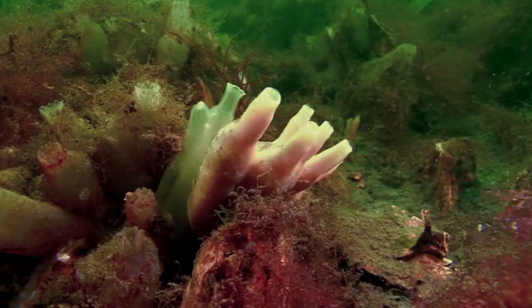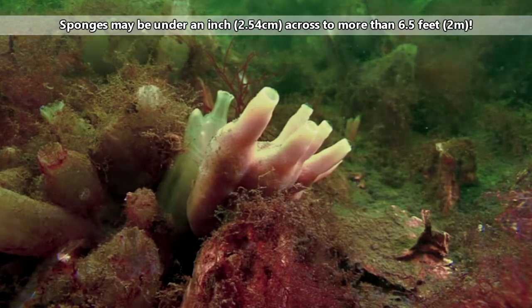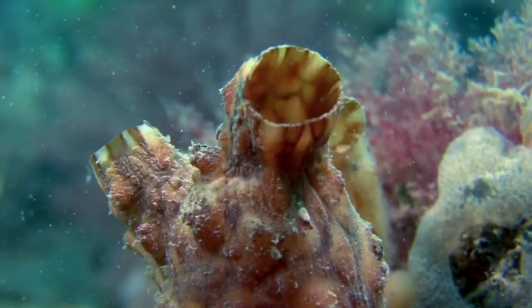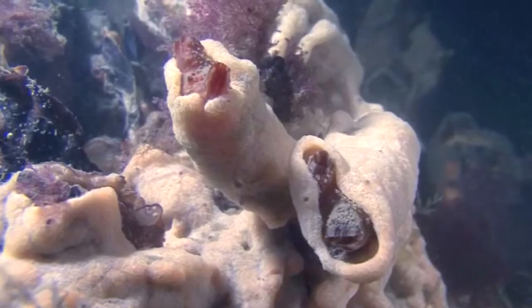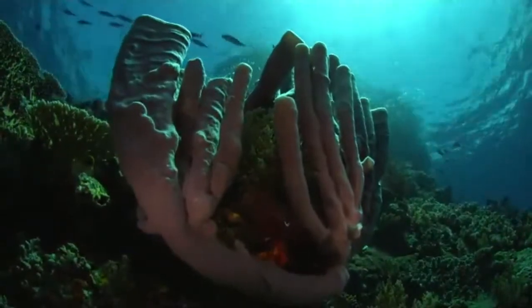Sponges can come in all kinds of shapes and colors. In fact, their shapes can vary so drastically even between individuals of the same species that the shape of a sponge isn't always a great indicator of identity. A sponge species may have differently shaped members based on the environments in which they've settled. While one individual may be a creeping shapeless mass, the other may have formed into a tube. It all just depends on where they grew up.